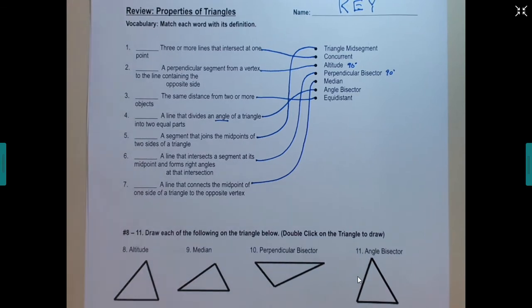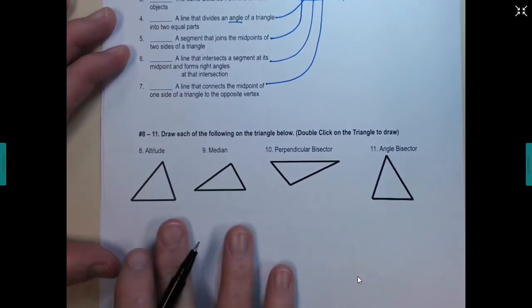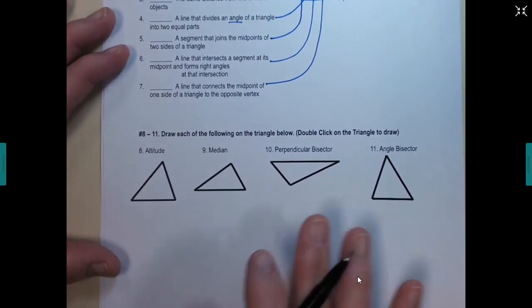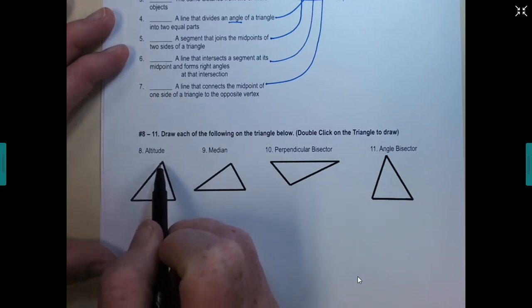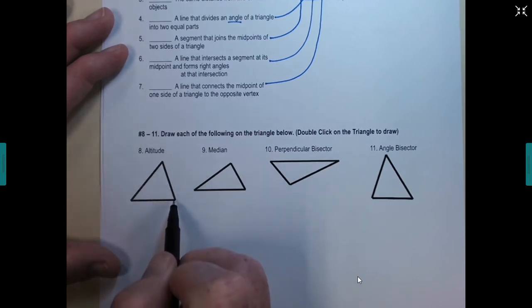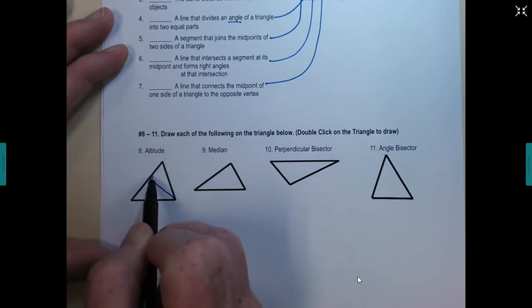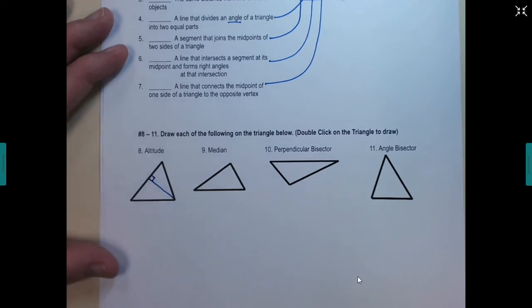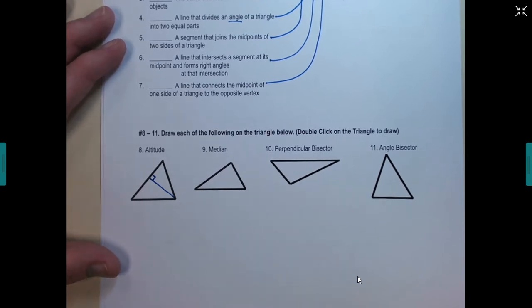So those are the verbal descriptions. Now make sure you understand what we should see with the physical description. So an altitude, that can go from any vertex. Often it's the highest point, but we could spin this object as many times as we want. So actually, I'll do it from this vertex. If this was the highest point, we would want to go to the opposite side. The one piece of information we would need to know is that we have a 90-degree intersection with that side, and it goes from a vertex.